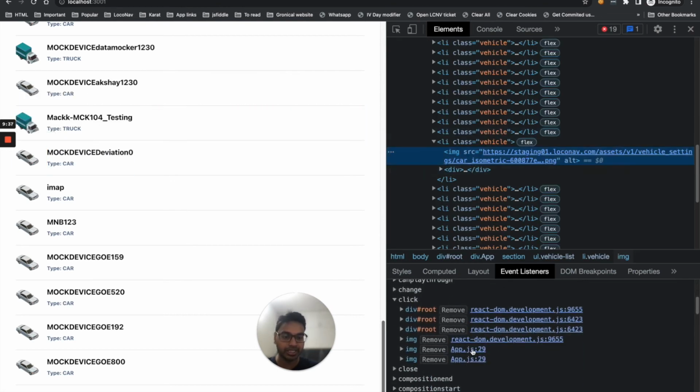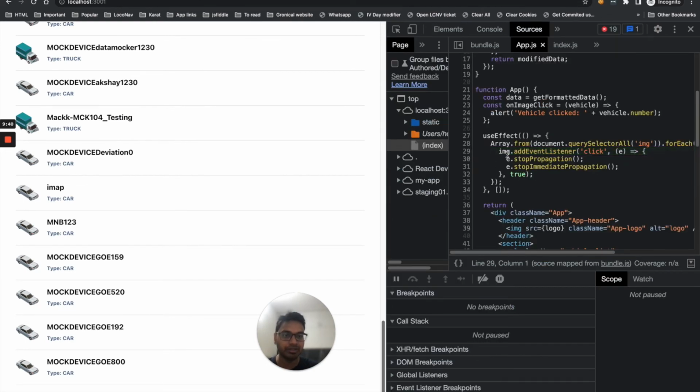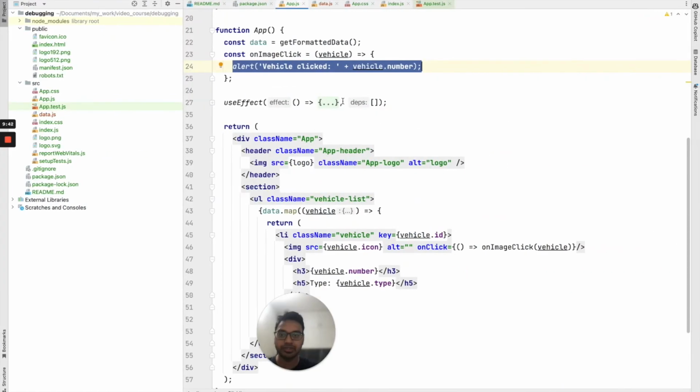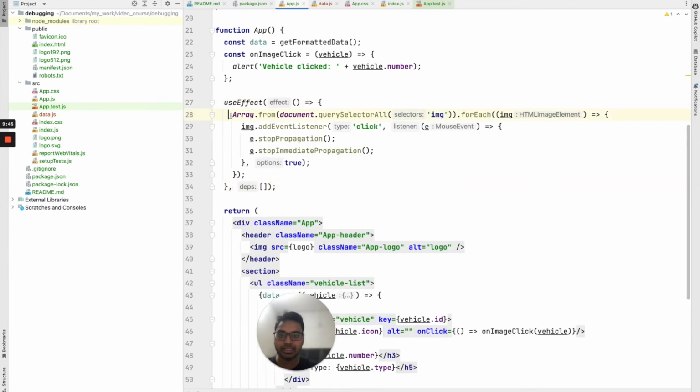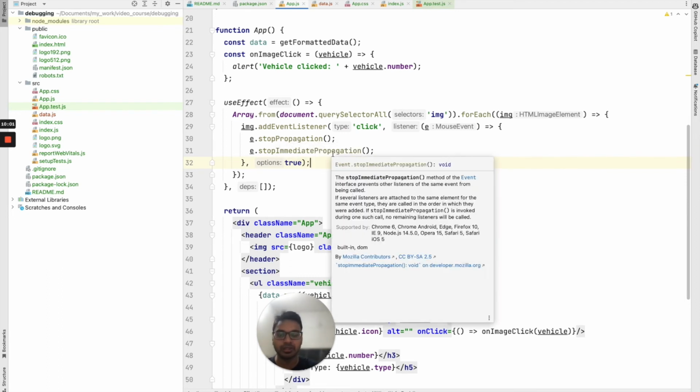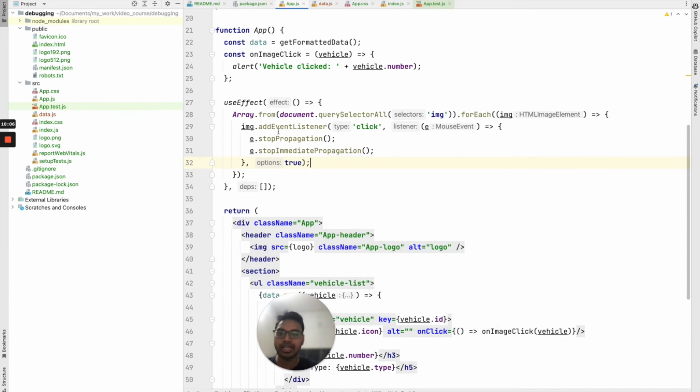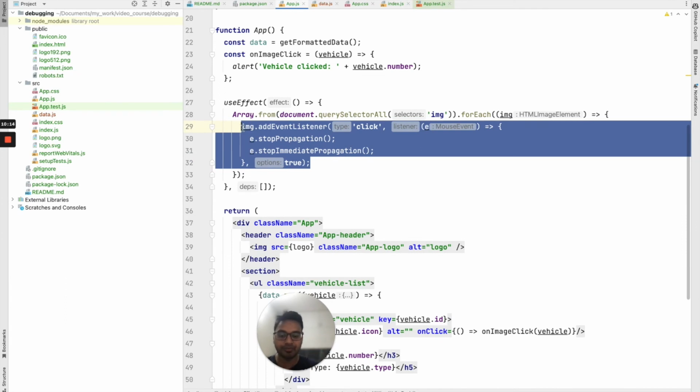It might be possible that some other third-party library is adding some event that is preventing your events from triggering. So in this case, I'll just refresh it again and see where I'm binding this event. Let's go to the event listener again. On click, I can directly click on the file. It will show me I'm binding on line number 29. Let's see our code at line number 29. And yes, basically I broke this application using a click event listener that is preventing all the clicks that happen on the image element. Any third-party library can do this for their purpose. So let's say you're using any other third-party library which is tracking on your website. It can break your website, and you can find out who is breaking it and clearly find the error.